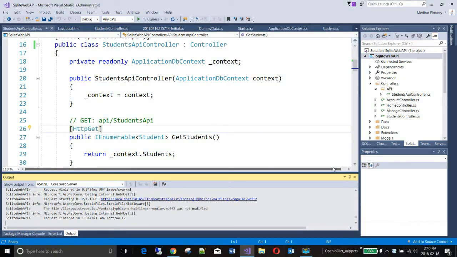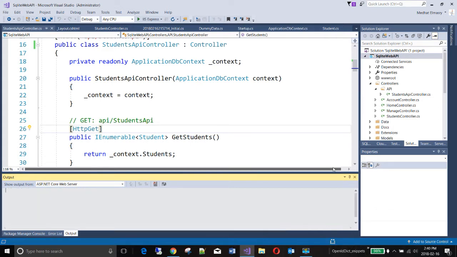I'm going to cover today how to use OpenIdDict in order to provide token authentication for an ASP.NET Core Web API application. Now I'm going to start with an application that I already developed. And this application is very simple. When you run it, it's got a UI for students and it's got a web API. So here goes.